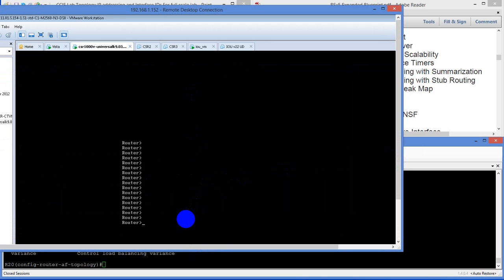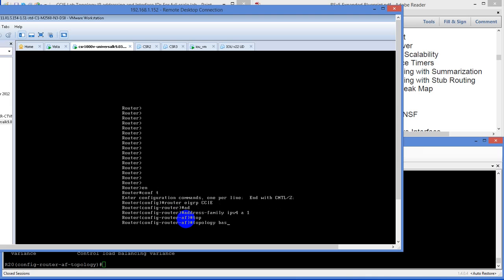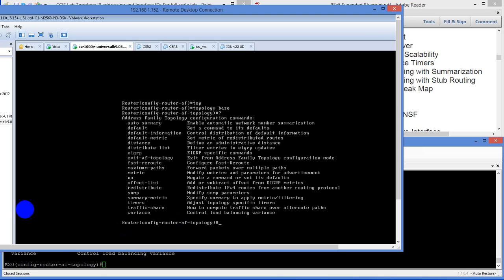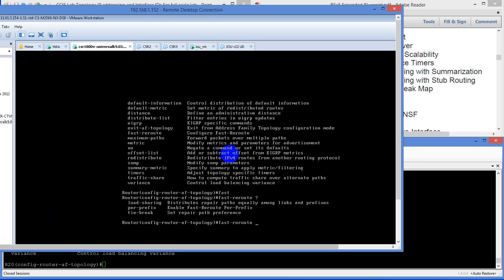Alright, so we're going to type in enable, config t, router EIGRP CCIE, address family IPv4 A1, and then topology base. To do this, it would be IP fast reroute, which the fast reroute is right there, and then we'd have the different options to go through there.